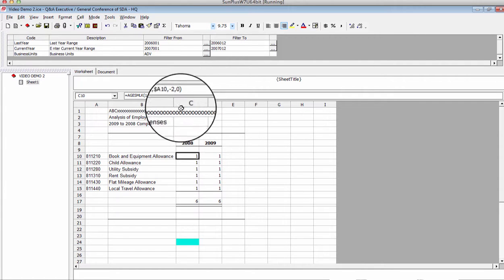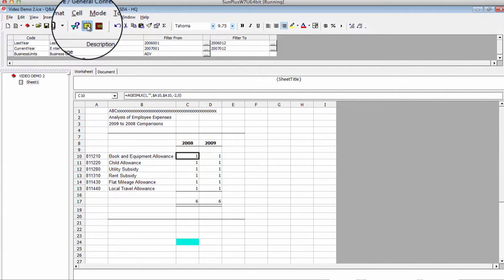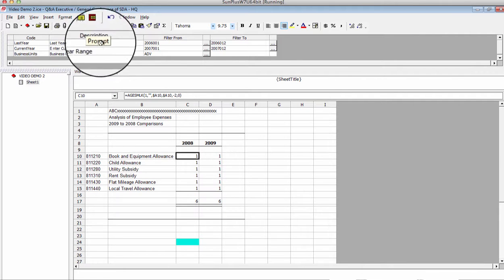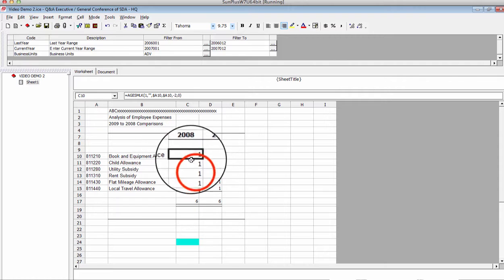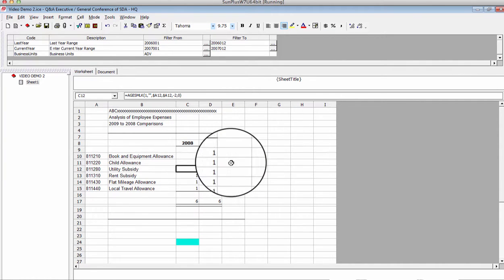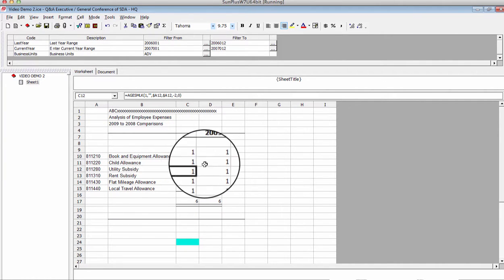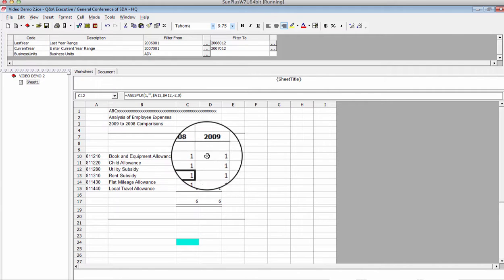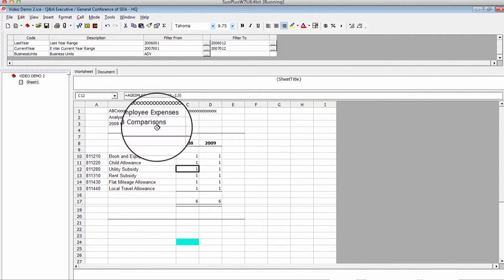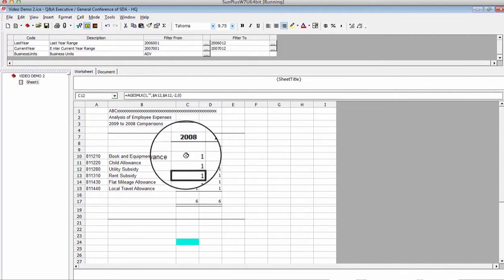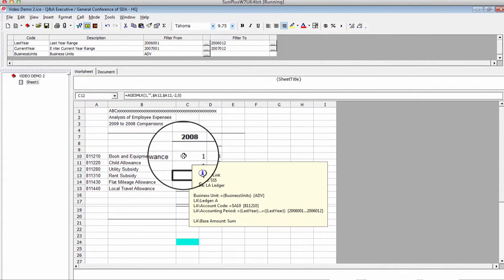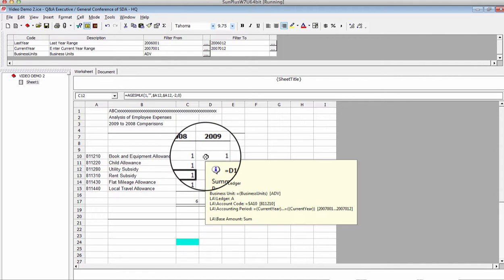Now, the one little trick that I wanted to show you is this little button up here called Define Settings. So you can see it there. If you click this, now let's just show you how it works. See, I'm hovering over these numbers, and you see nothing particularly happens when you hover over. If you click that button, now when you hover over, it tells you the values that went into the queries.